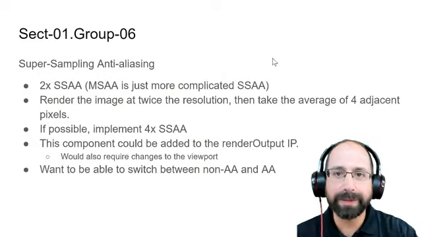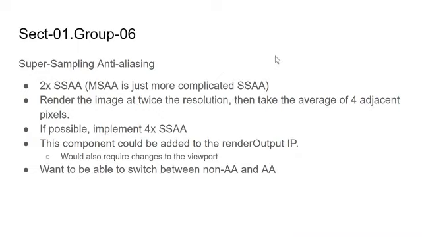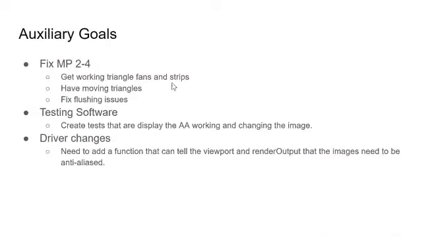Yeah, so I guess if we wanted to implement the 4x SSAA, we'd probably want to render at a lower resolution. That way things wouldn't get too slow. So yeah, next slide. These are our goals. Does someone else want to take that, or should I keep talking? You're on a roll, Josh. Keep going. Oh no, Sam's available.